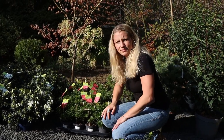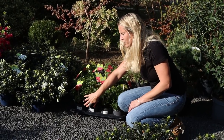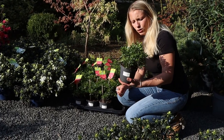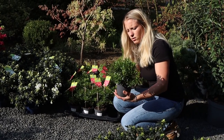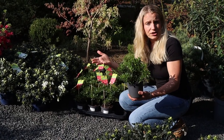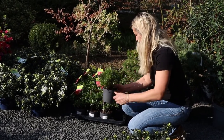Why are we so excited about these particular azaleas? We always wanted to have Satsuki azaleas. They are typically or often used for bonsai, actually, and I always wanted those, and I never found them here. Apparently, though, the nursery said they had them every year. Maybe we just never saw them because they are so small and we're usually looking for larger azaleas. So we'll see. But it's very, very exciting.